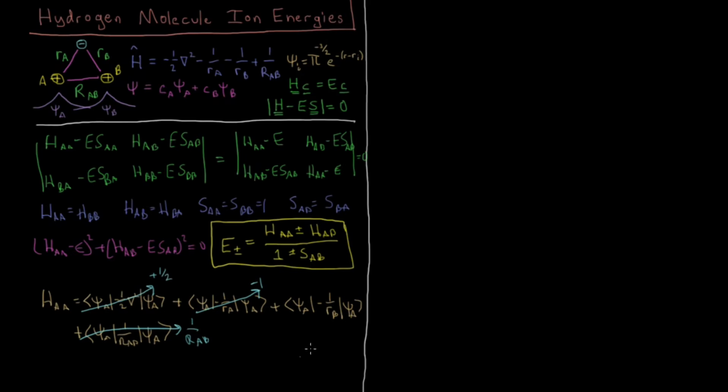Okay, then we're left with this final term, which is the charge density of an electron in psi A, so psi star A psi A, and how that is attracted to nucleus B. And that is going to be a somewhat more complicated functional form that we're going to define on the next page, which we'll call JAB. We're going to define that as a function of R. So this is going to be the attraction of the charge density of an electron over nucleus A interacting with that nucleus B, and that's going to change depending on how far the nuclei are apart.